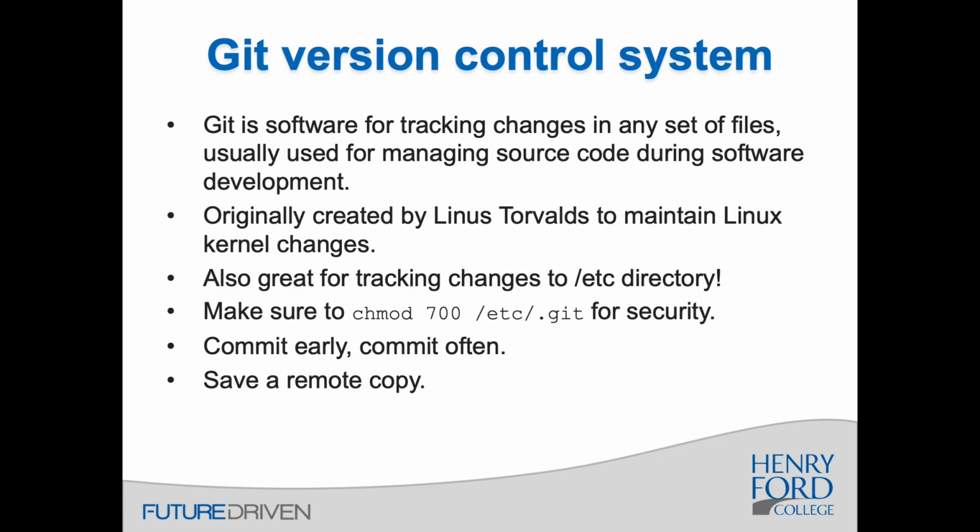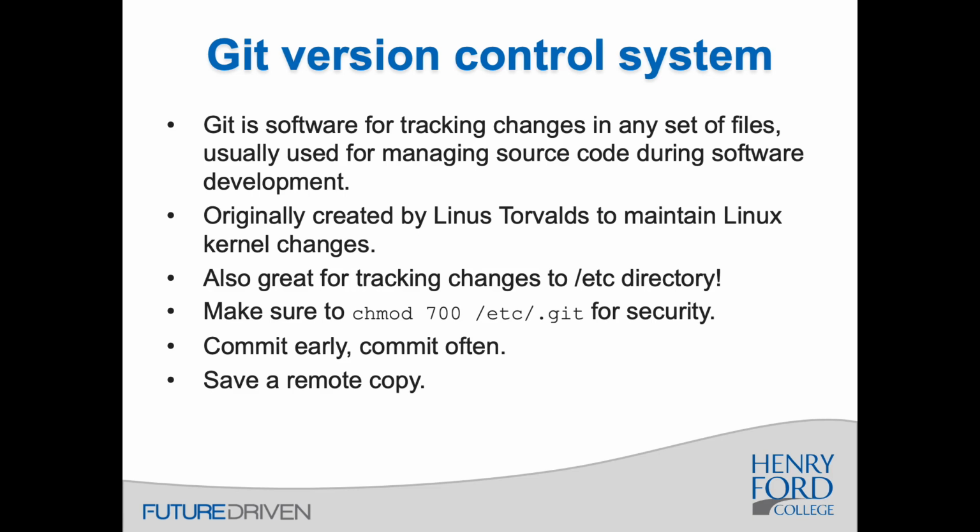There's only one thing you need to watch out for. Because you're copying files that are normally read-only down into the Git repository, or the .git subdirectory under your etc directory, you need to make sure that that directory is set to 700 so that non-root users cannot access any of the files in there. Once you've done that, there should be no reason why there would be a security risk for storing your configuration in Git. Just like any other type of source code management, best practice for this directory is to commit your changes early and commit them often.